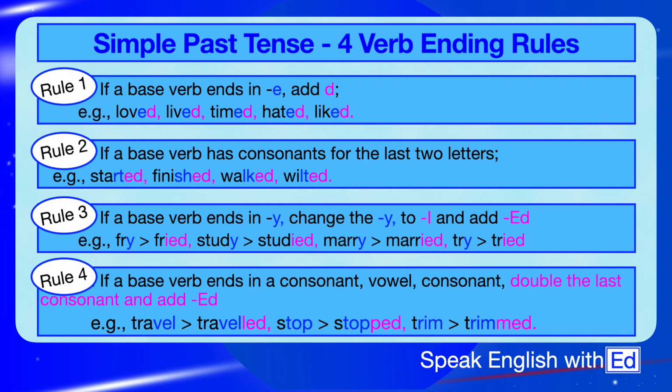But before I go, here are the 4 rules for deciding verb endings that I promised you I will put up so that you can take a screenshot of them. So here they are. Take a screenshot, save it to your phone, print it or whatever, save it on your computer, put it at the side of your desk so that you can look up and see which endings you put with which type of verb. Here are all the 4 rules that we've talked about already in this video.